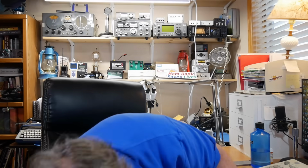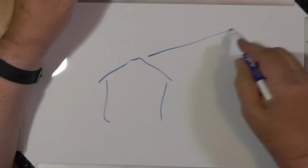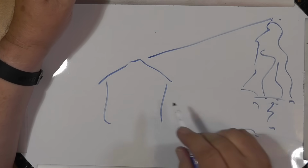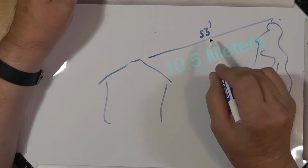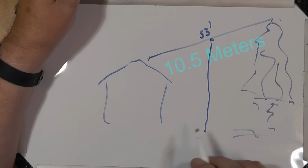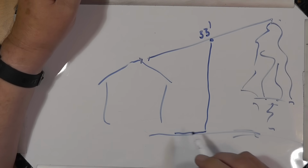Put something on it so that it will straighten out. All right, so he's got a sloper antenna. Now that, I think, would mean some sort of a multiband dipole, maybe from the house to a tree. Haven't drawn a proper tree in years. Okay, and this is something that's 20-6, so it's at least 33 feet long. And if it's fed in the middle, and it's 30 feet high in the middle there, the drop to the ground for the coax is going to be whatever the height is, this end, this height, average that height, and that'll be the long run of the coax.